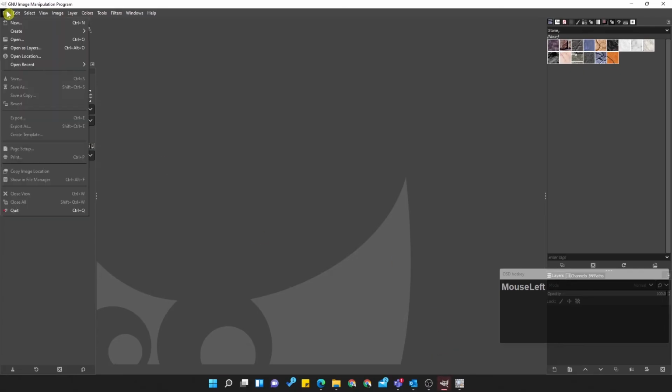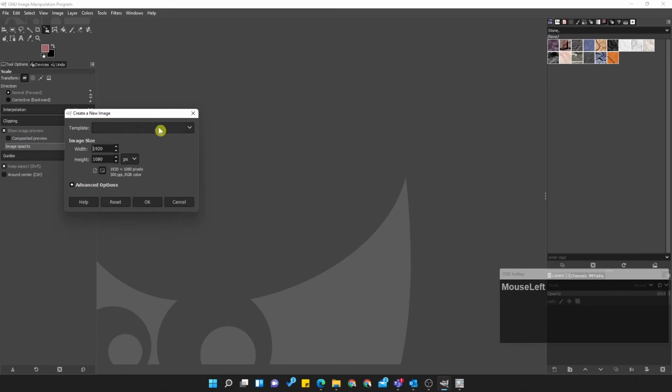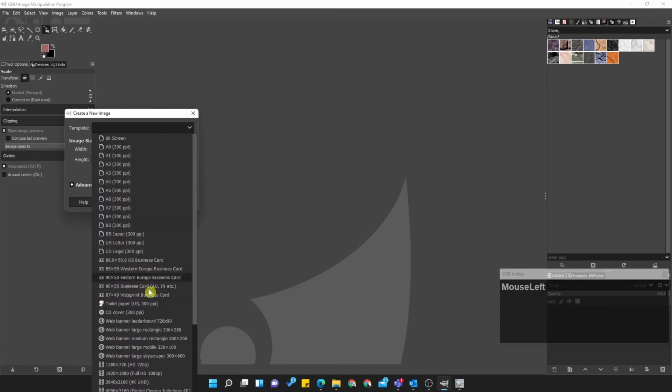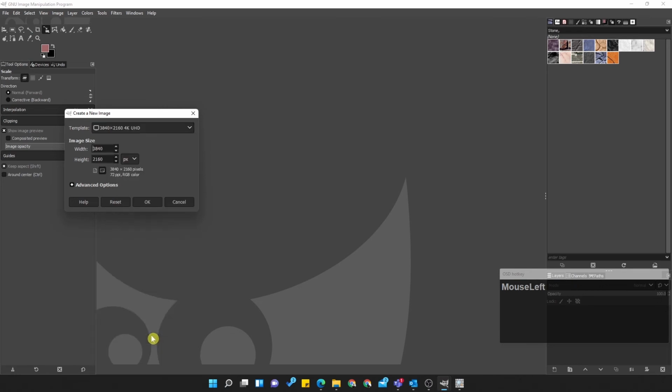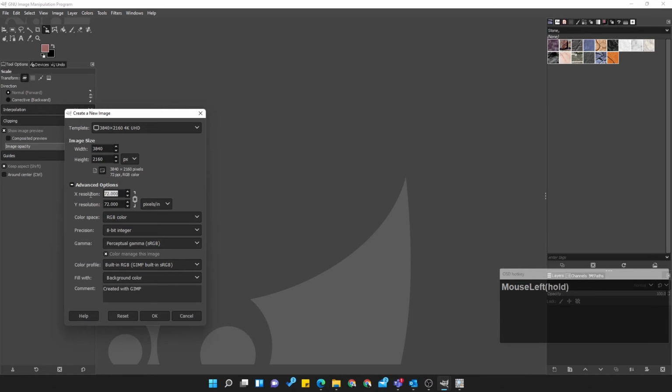In GIMP, for example, you're going to start a new project. There is 4K already. If you go to 4K, you just need to make sure that you set the DPI correctly to 96. So this is the first option.